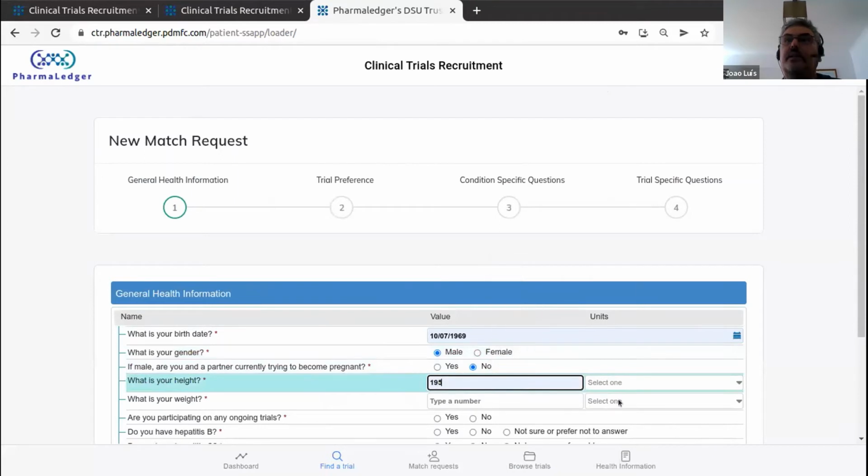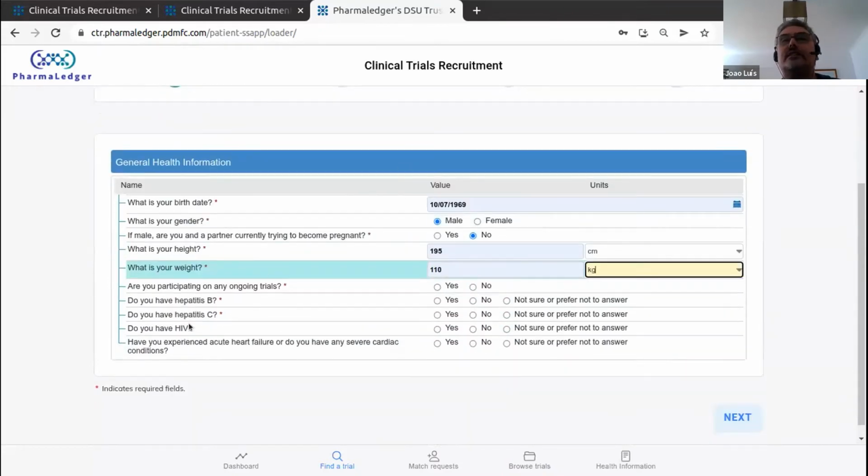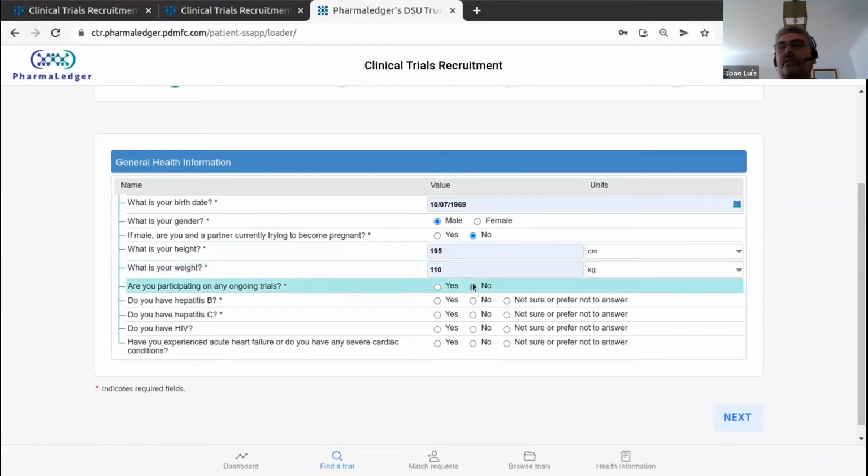So I'll give here my personal data. My browser already knows the answers, so it's suggesting. And if you notice, now there are some questions which have a yes, no answer. These answers are mandatory to answer. And some questions have yes, no, or not sure, prefer not to answer. So this third choice, not sure, means that I'm not willing to give up that information, to share that information.